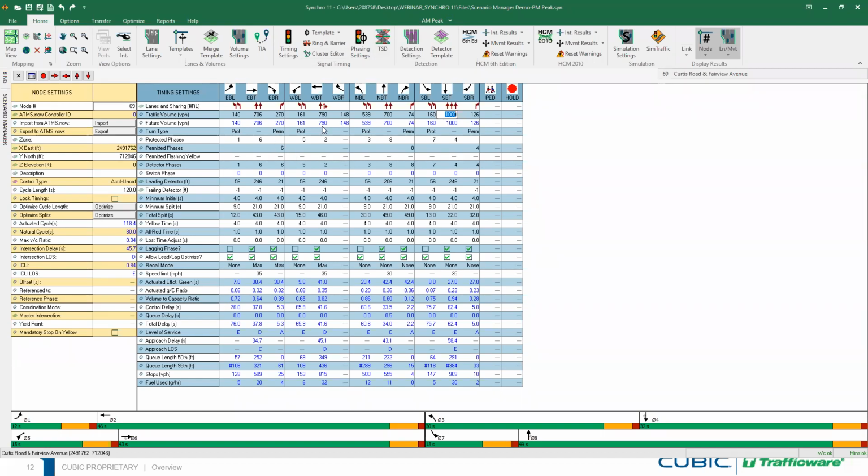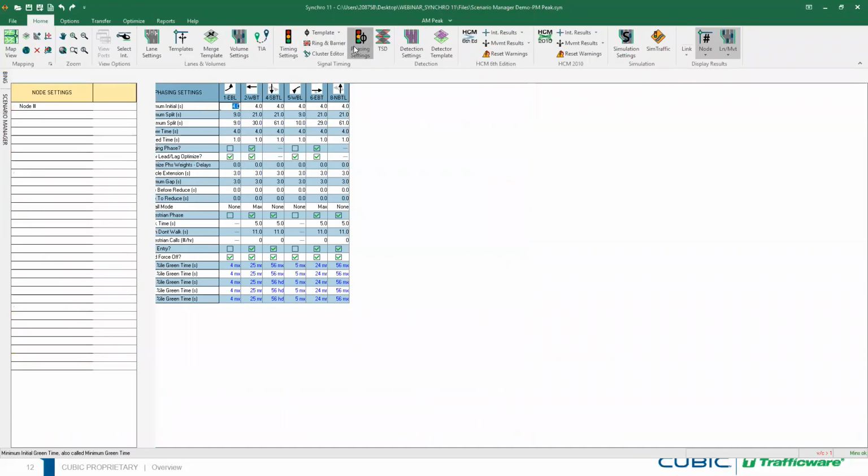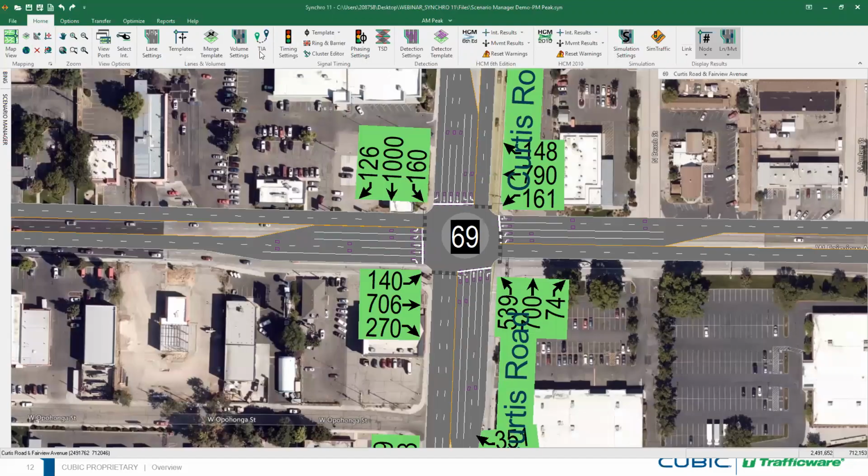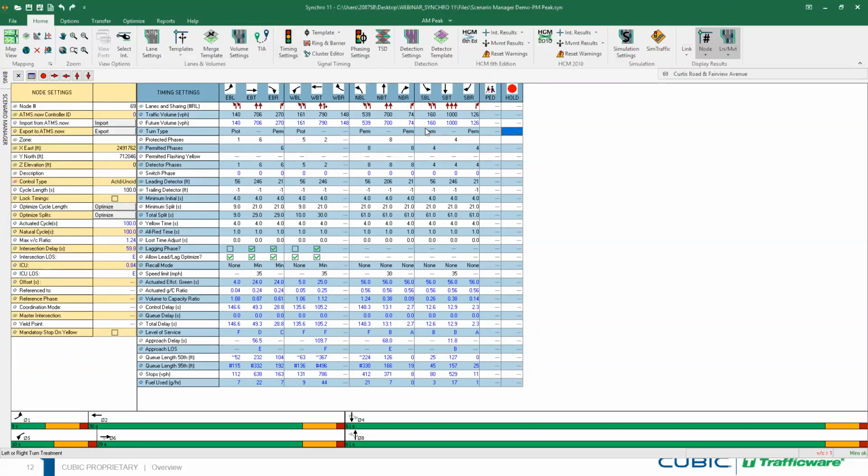So let me change something as well, as I was kind of focusing on northbound and southbound. I will change it from protected to permitted, protected to permitted. And then I will also do some optimization for fun. I will change the phasing a little bit. What can I change? Okay, so the recall is maximum. Let's change the recall to minimum. Okay, now I should expect different data in different scenarios because I just changed it, right?